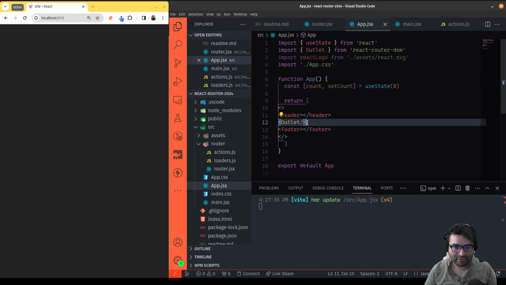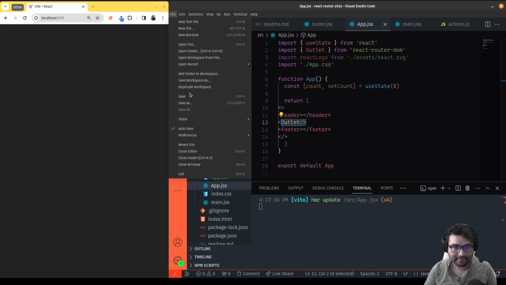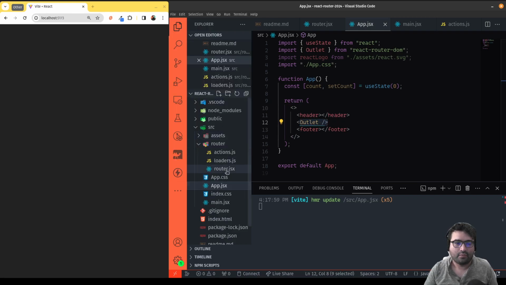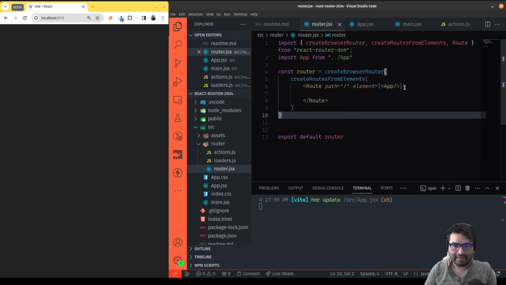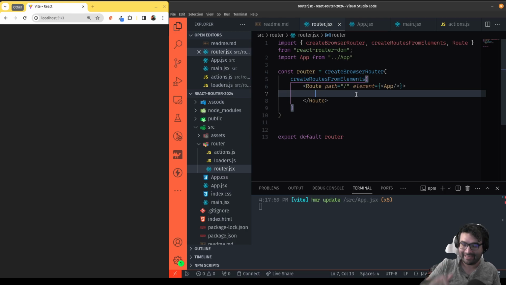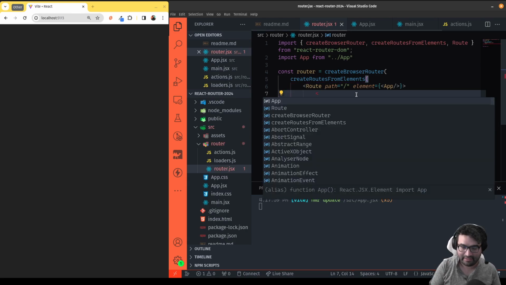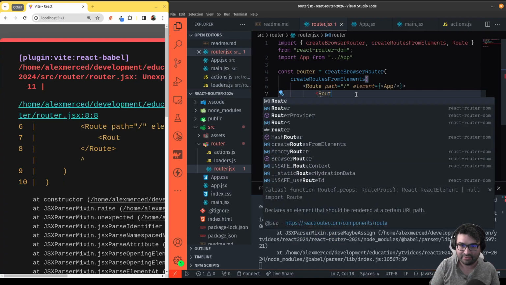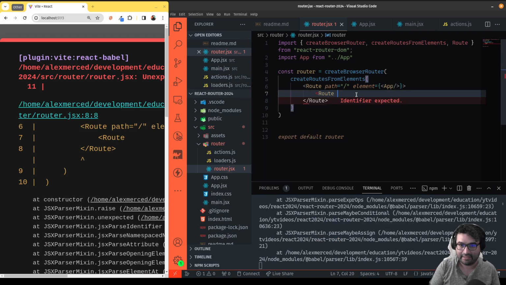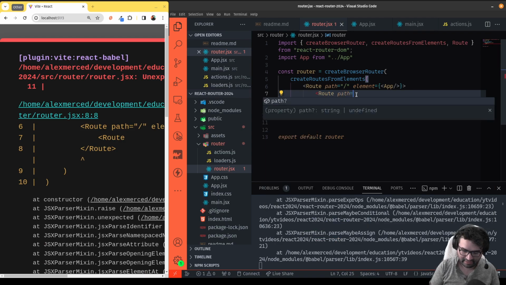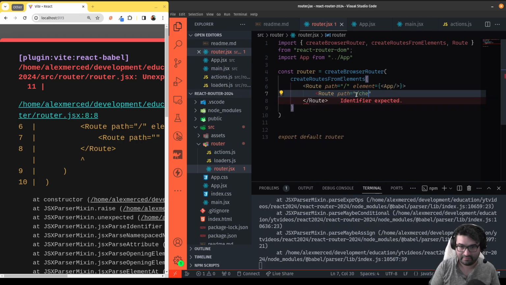Now, once we have the outlet in this app component, we can go back to our router and see that our main route is rendering that app component. And now we can put child routes inside of this route. So I can add another route, and the path will be, we'll say, page1.